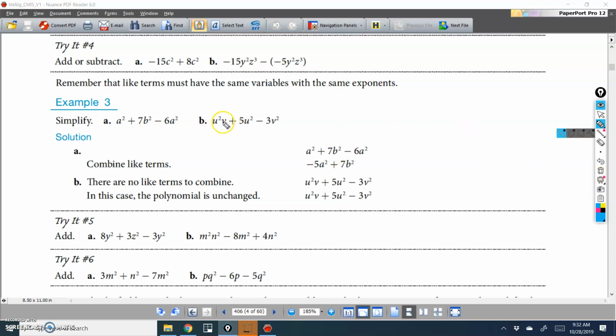So what about this guy? Okay, we need a u squared v. Is there any other u squared v's? No. So Mr. Lonely just comes by himself. There's a u squared here. Is there any other u squared? No. So that term again just gets copied down. Is there any more v squareds? Nope. So same thing. This polynomial here is it. We couldn't add or subtract anything. It's unchanged because there are no like terms. So that guy just is what it is.